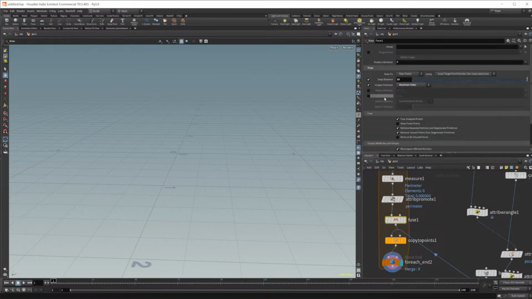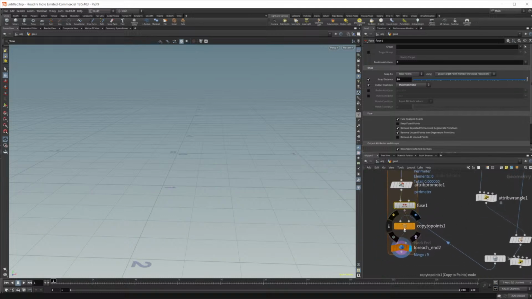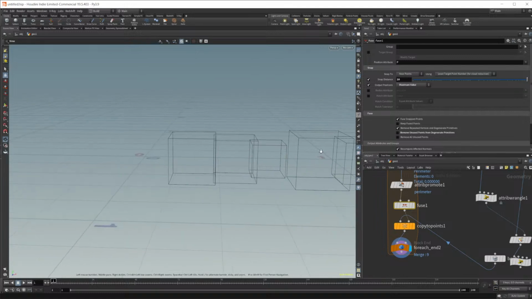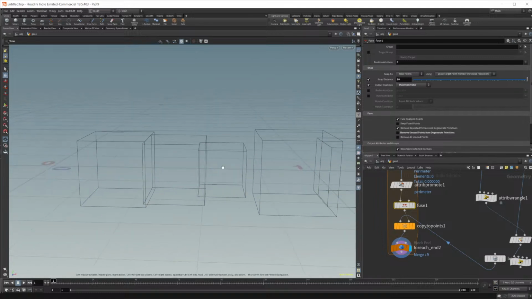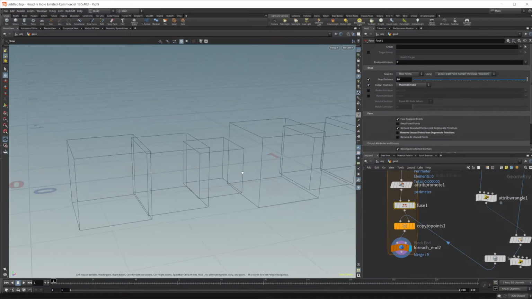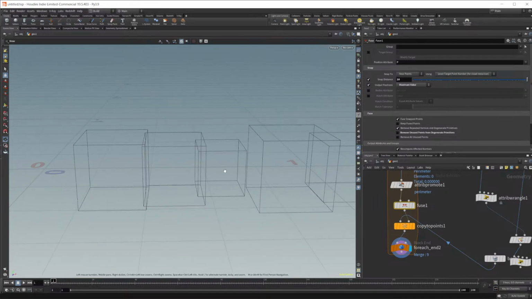Now we're getting no boxes. Don't remove points. What? Remove unused points? Is that what you mean? Is this what you're meaning?